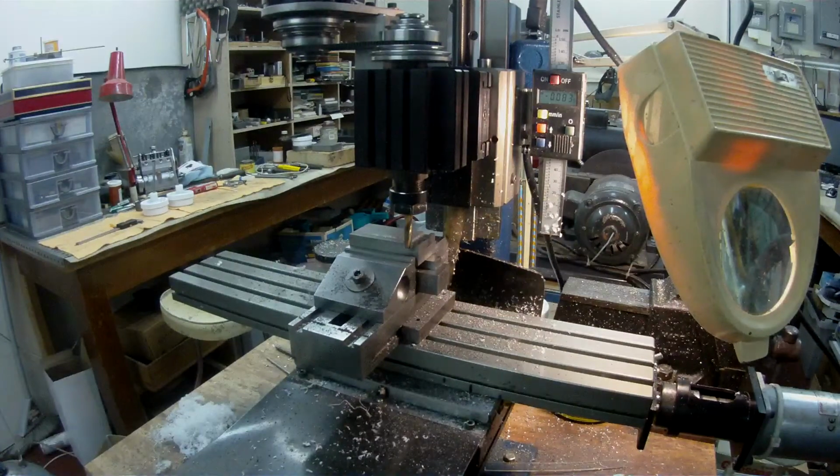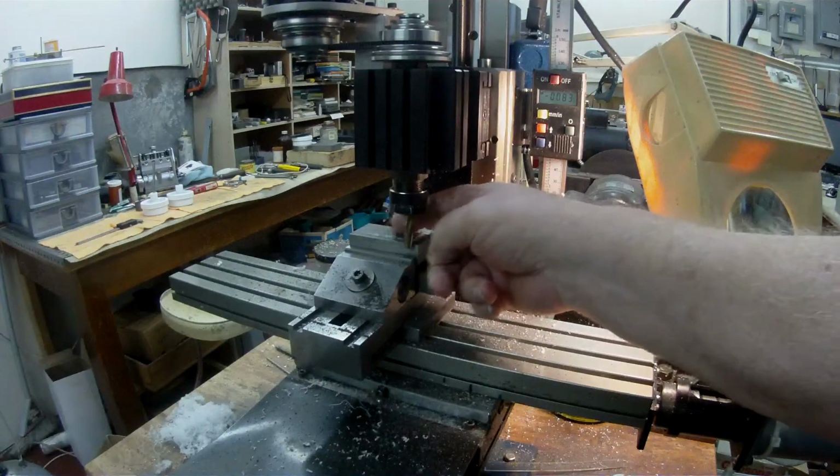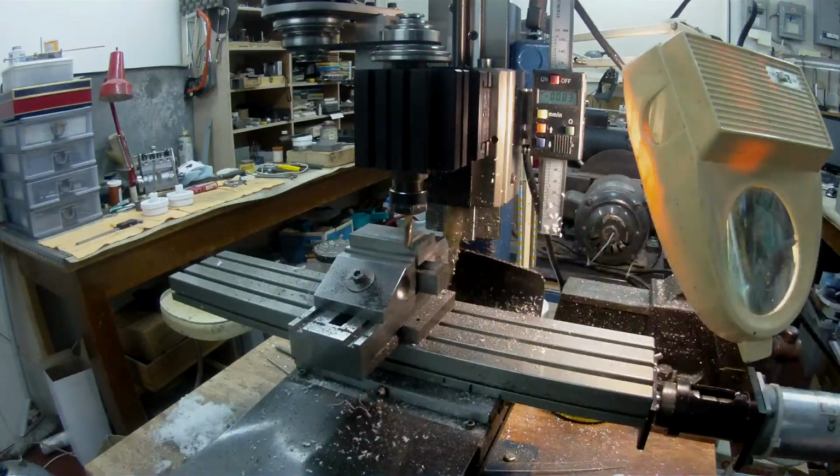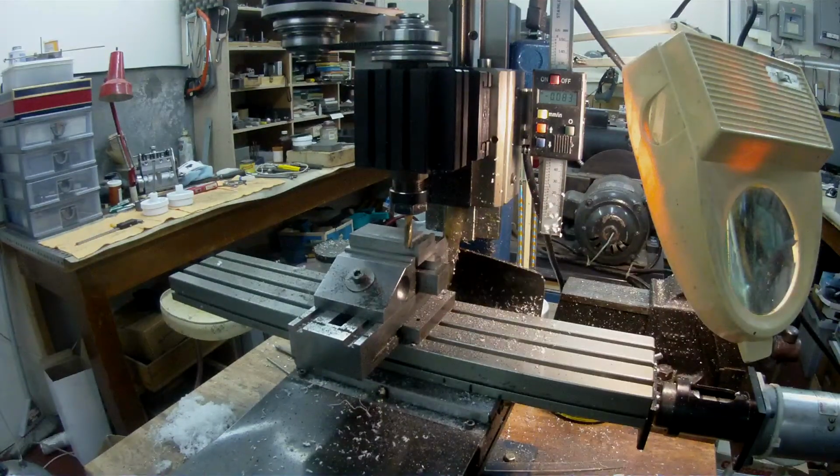I'm at the stage now where I've done a drawing with all the dimensions of the male dovetail that is required on the sliding block, and the depth of the finished dovetail will be 0.312 from the top surface here, which is this face here, to a depth of 3.312. I'm going to take it down to about 0.3 and leave a little bit of meat on there for finishing.